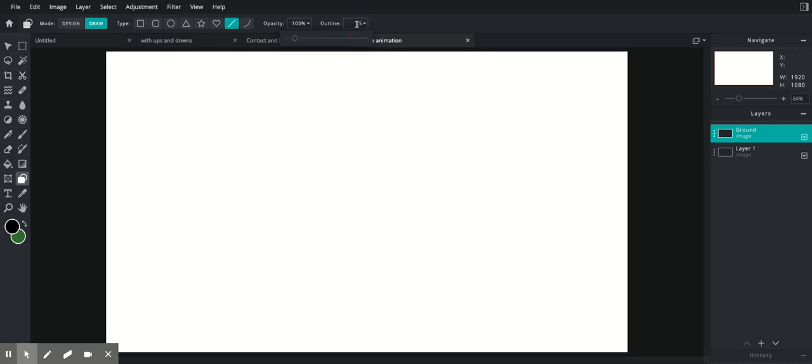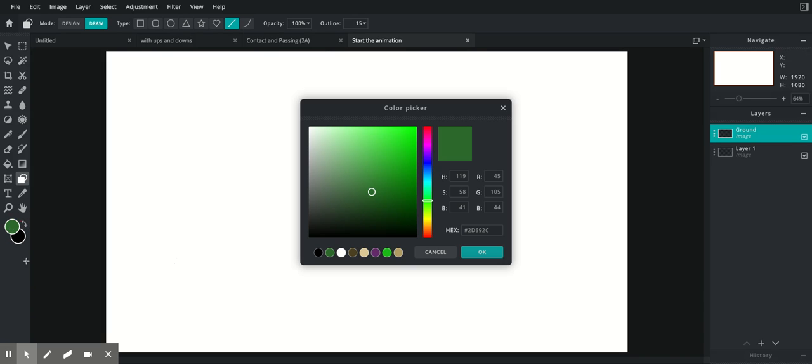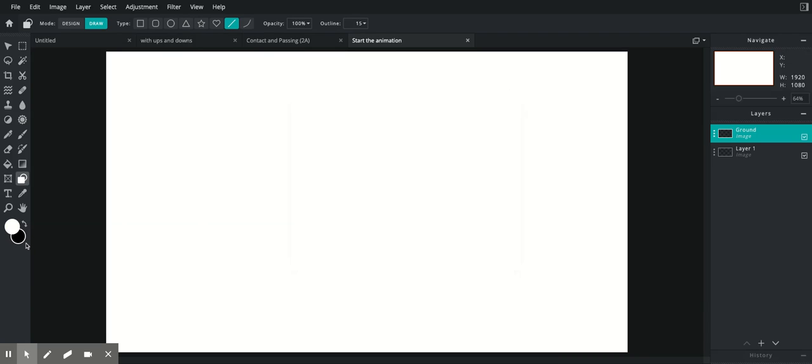For our ground, I like putting 15 as the width. I don't know why, I just like that it's a little thicker. Most likely, your colors are going to look like this setup, where it's black on the bottom and white on top here. You have to switch them so your line is drawn in black. The color in use at the time is this top left color. You can see there's a little switcher, two arrows. You click that and it'll flip-flop them for you.